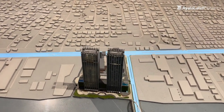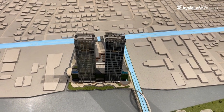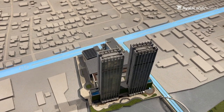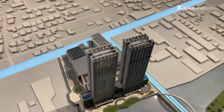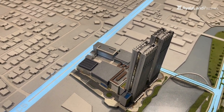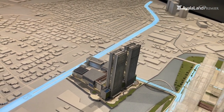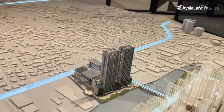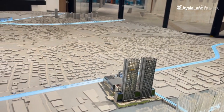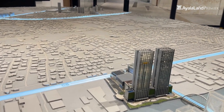Okay, so here, as you can see, I'm showing you how Parklinks North and South Tower would look. This one is located in the parcel of Quezon City, which is along C5. What I'm also trying to show you is that there will be a 5-story premium lifestyle mall, which will open around 2024. And it is around 52,000 square meters large in gross land area. And then we have about 50% food and 50% non-food merchant mix, which will also have a sports hub, an office, and an entertainment space.